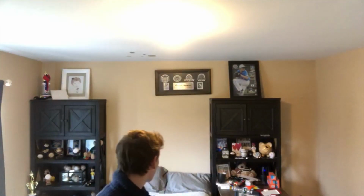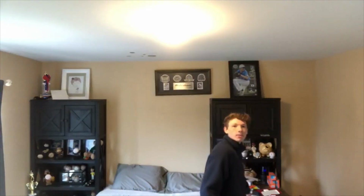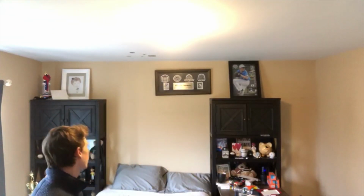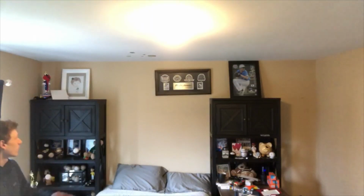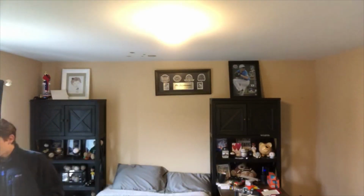So I spy with my little eye something white. Something white. 3, 2, 1. You pick this binder right here. You win. Alright? We'll do one more. I spy with my little eye something black. Alright? Well, I picked the frame up here of this picture frame. I picked that. So, well, that's it for Fun Games with Jake.